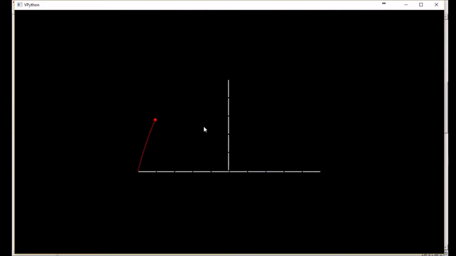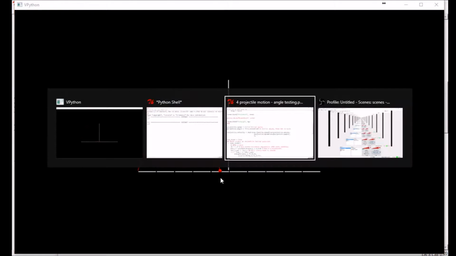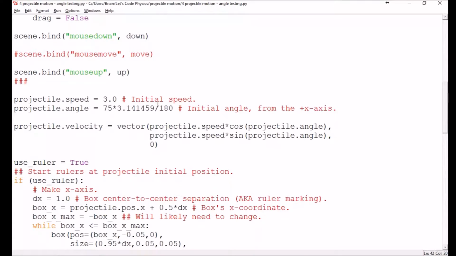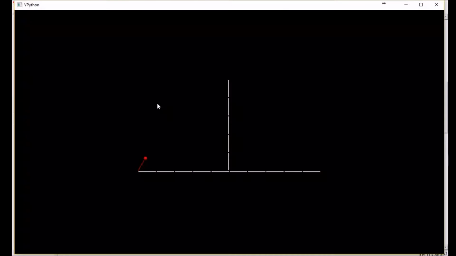But basically what we would do is count those blocks along the ruler to get an idea of how that range varied with the launch angle. Here we've got 1, 2, 3, 4 and a half. And so I would tell them, okay, 75 is a pretty steep angle. What if you were to do it at a shallower angle? So let's say we went with 60.